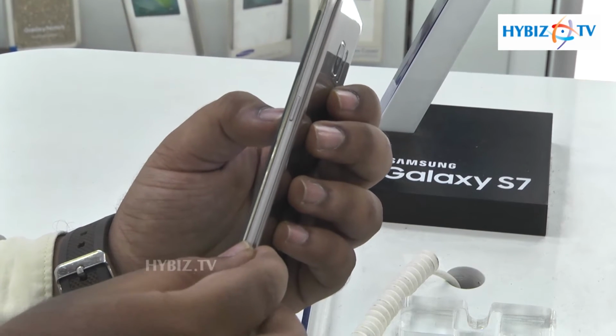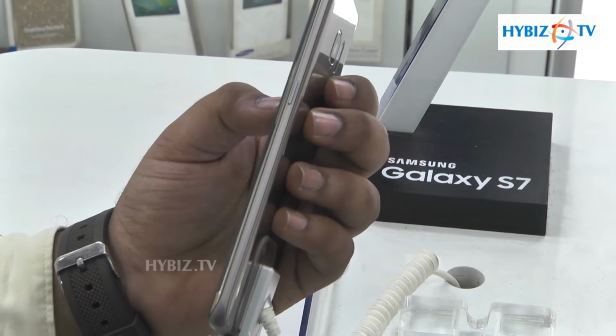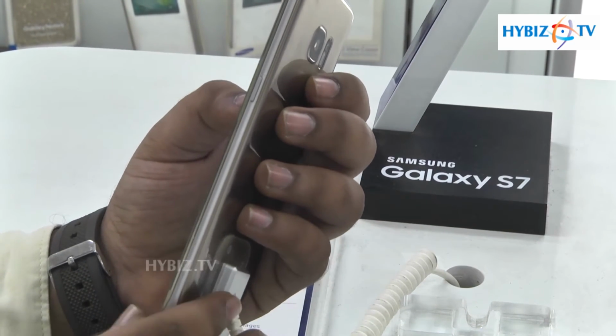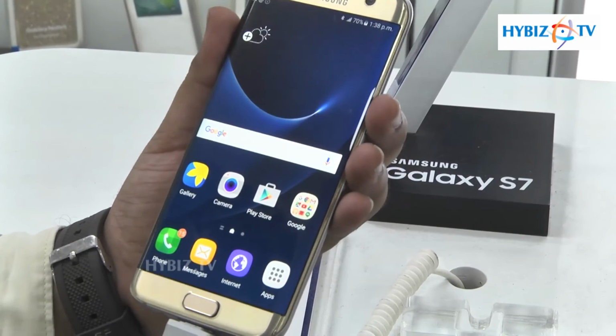It's completely made up of metal and glass only. The thickness of this phone is just up to 7 mm, and it has got 3600 mAh of battery, which gives you around 2 days of battery life.